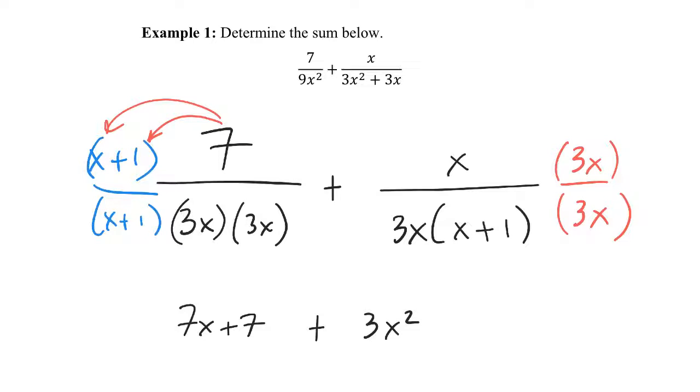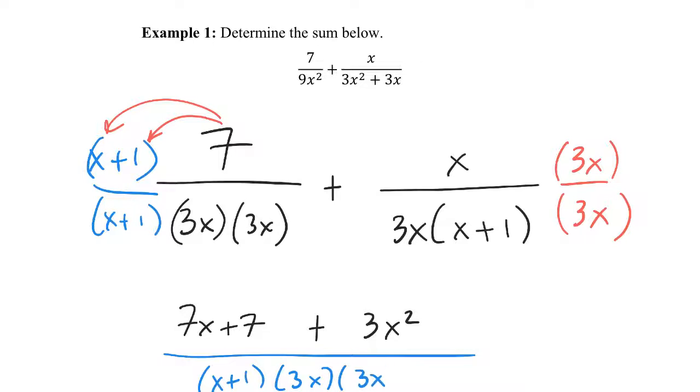Now that the denominator is the same for both fractions, I can write simply one denominator. And that denominator is x plus 1, 3x, 3x. And I'm going to leave it factored for now. Because if stuff's going to cancel with the numerator, I want it to cancel when it's factored, right? So I'm not going to multiply out my denominator. Write yourself a note. We are not ever multiplying out the denominator. Because we want it to be factored, so if we can factor the numerator now, maybe we can go ahead and cancel things, right? Can the numerator be factored?